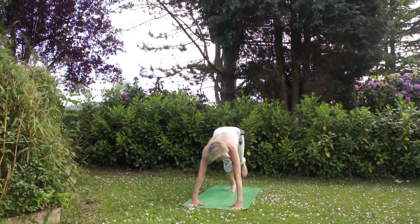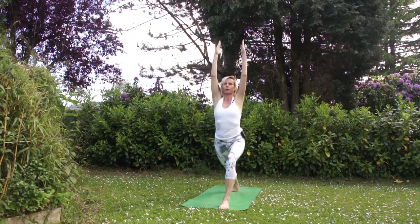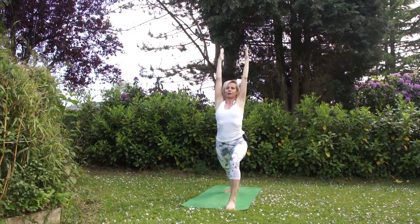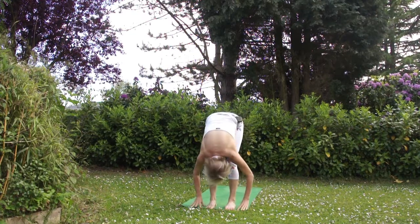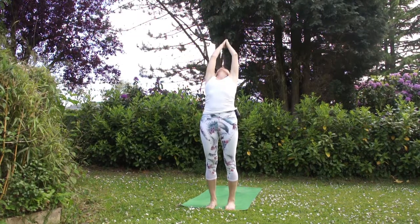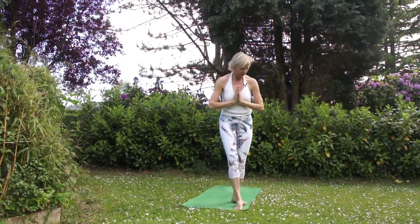Come forward with the left between your hands. Slightly turn your back heel outwards and we're going to move back into warrior number one. Heart is open, arms are straight up. Look forward, see how deep you can and want to go. Put your hands down again, step forward, head down. Inhale, straight back, all the way back. Arch back and exhale. That completes the part of the sun salutation.